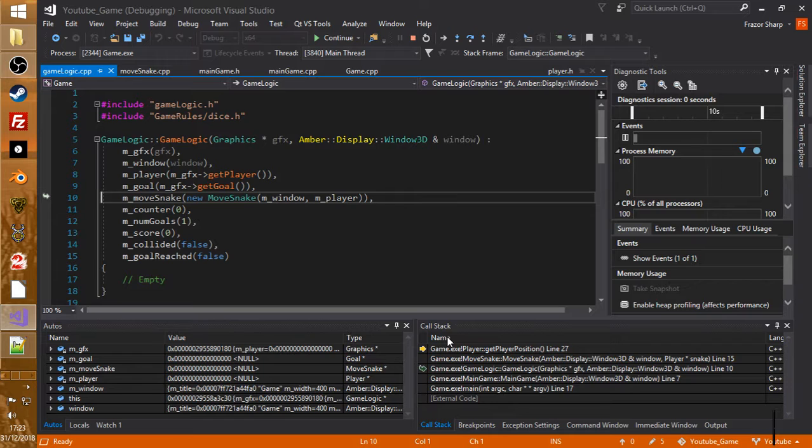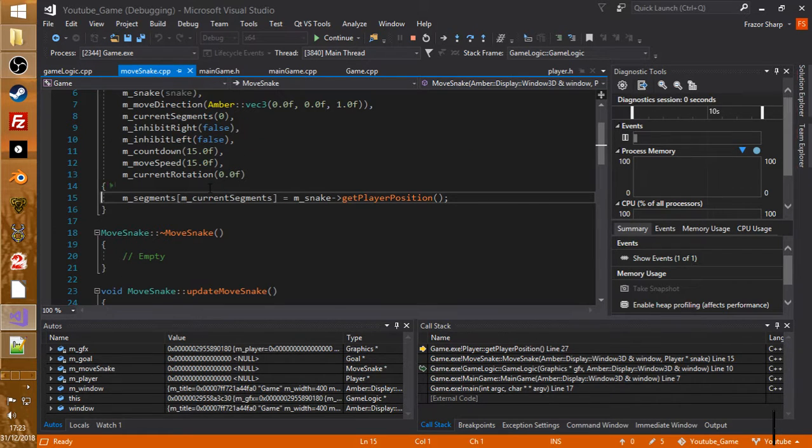So when we start, it's asking for the position under move snake. There. That doesn't need to be there.